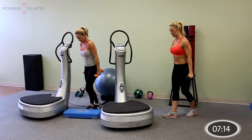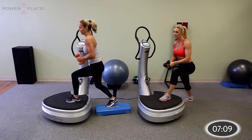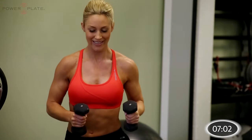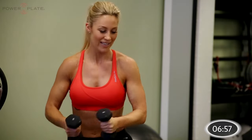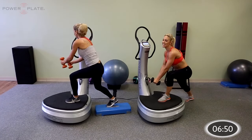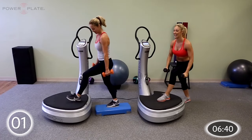Switch legs — left foot forward this time. Exactly the same pattern: reach forward, to the right, to the left. The weight's staying over that front foot. Forward, right, and left — keep alternating. Increase the depth, increase the reach. Last 10 seconds. Last 5, 4, 3, 2, and 1. Well done. Step onto the platform, keeping hold of your dumbbell. You can move the step out of the way if you were doing the modified version.